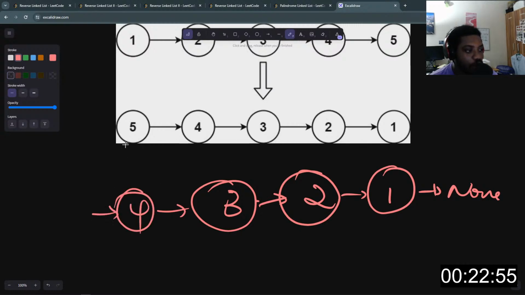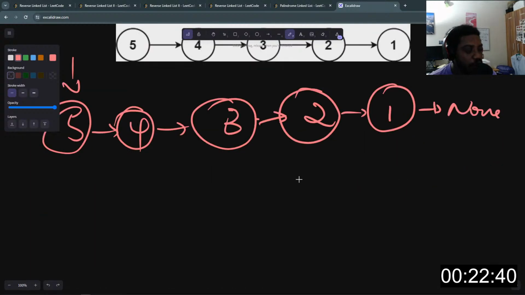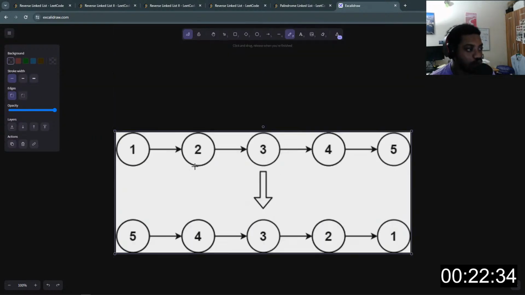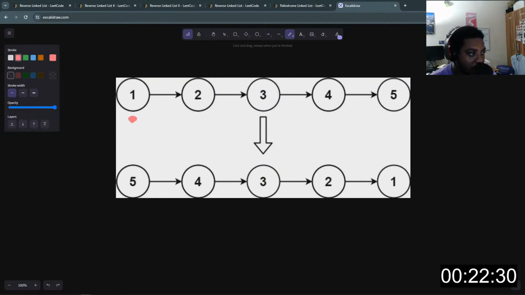The previous value of 4 is now 5, right? And then we'll put 5 here and we'll return this. So now we'll return the previous. So here is what we need to do. Based on this explanation, at the start of our operation, right, obviously we are going to iterate through every node in the linked list, starting from the head all the way to the end of the node, right?